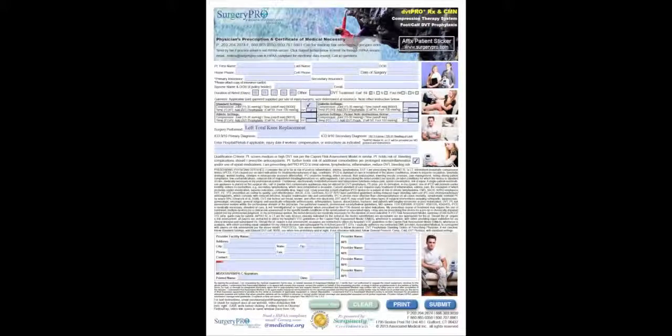This field of four physicians I can pre-complete, and then I would simply check this. You see these are all check boxes. If this is, say, Dr. Jones working on David Smith, very, very straightforward. Now let's talk a little bit about some of the ways that I might use this document right out of the gate without working with Surgery Pro to do any further customization, which is available to you.